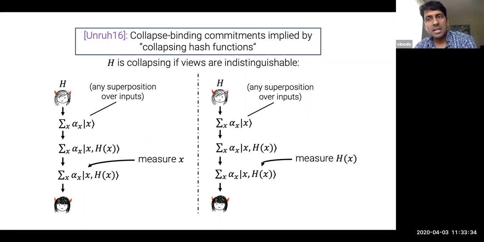For the construction, again, you first universal hash your message, and then, no, the other way around, maybe you first apply a one-way permutation or something, and then you universal hash. Is that right? Yeah, I honestly don't remember off the top of my head. I think if you sample some random X, you apply universal hash to it, something like this. That's fine. But yes, it's the Halevi-Micali construction, and it works as is if you start with a collapsing hash function.